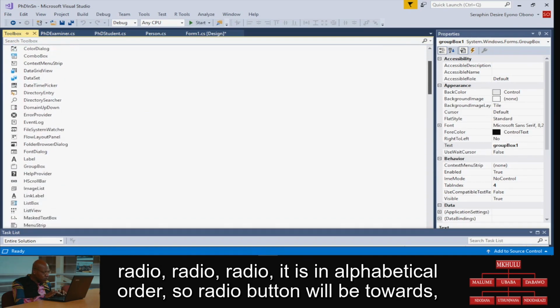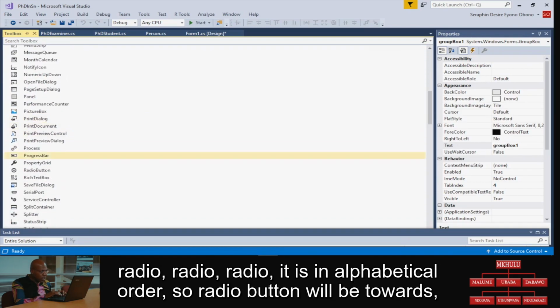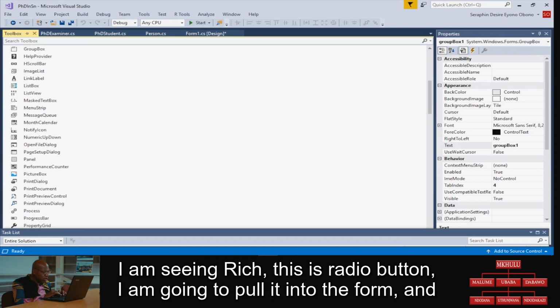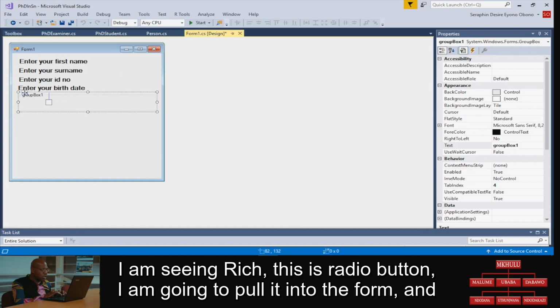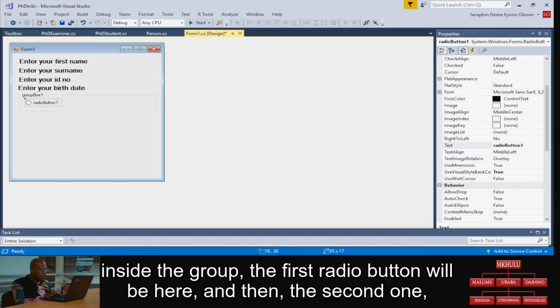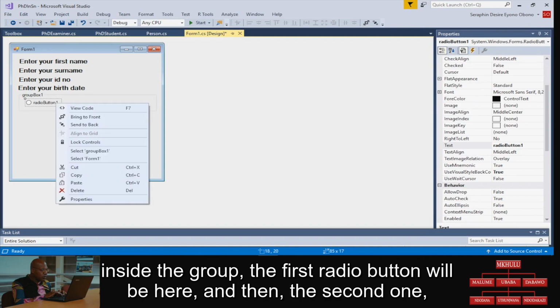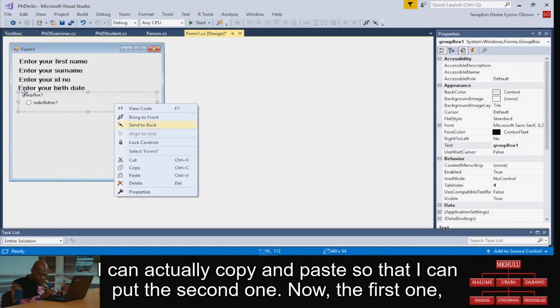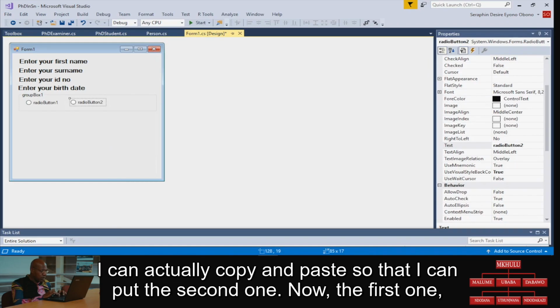It is in alphabetical order, so radio button is here. This is the radio button. I'm going to pull it into the form and inside the group. The first radio button will be here, and then the second one I can actually copy and paste.